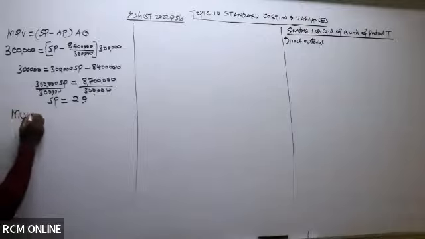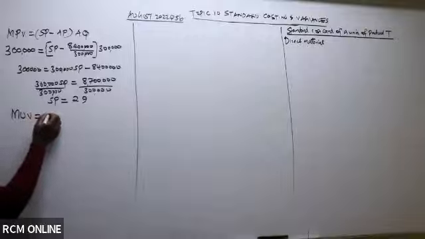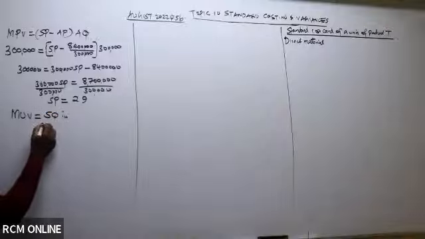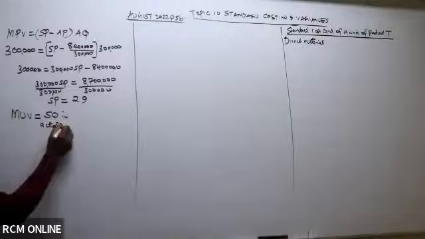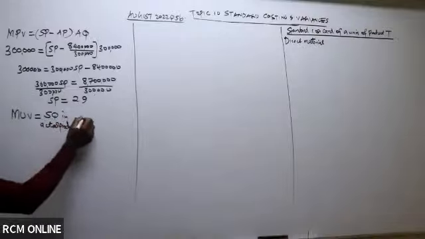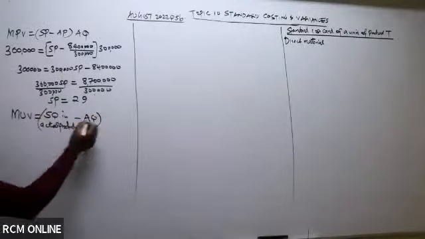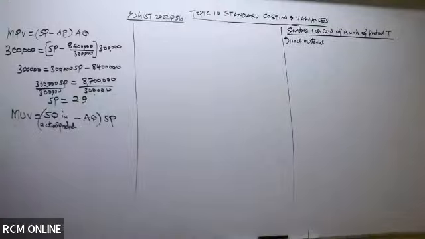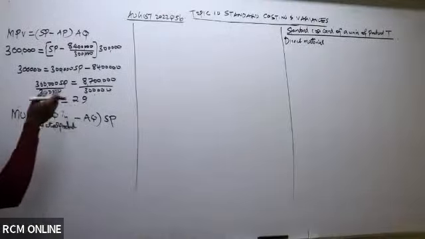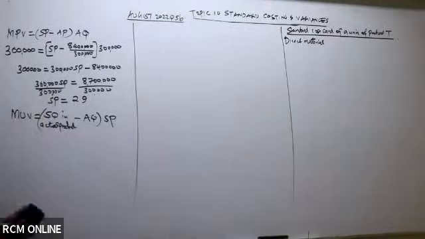Material usage variance is equal to standard quantity in actual production minus actual quantity multiplied by standard price. This time around, we already have standard price up here. Do we have any other unknown item? Because we cannot solve 2 unknown items. Never. We must just have 1 unknown item. So if we have material usage variance, please post it down there.